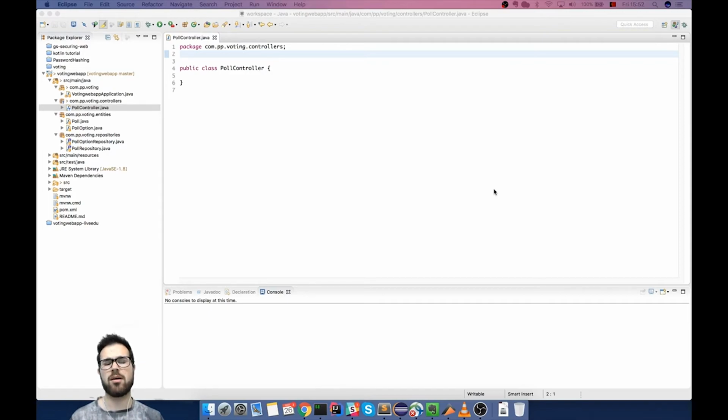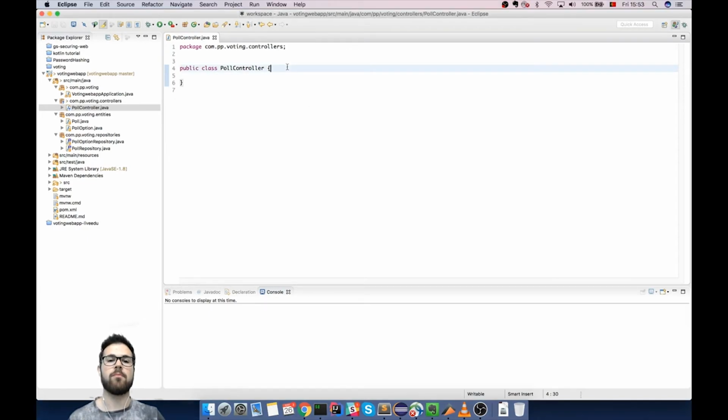They filter by HTTP request type, by parameters, by path, and depending on these 3 or 4 variables that I said, you may want to do different things. So this is what the controller does in a simplistic way.